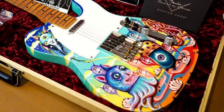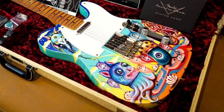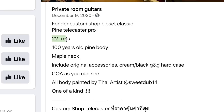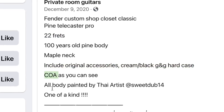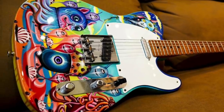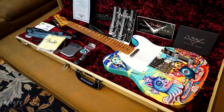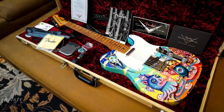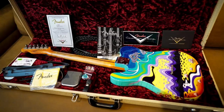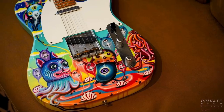I'm sure there are some guitar fans that might be upset that after 100 years, this is how it ends up. But I think it adds to the whole vibe of this thing — kind of being a little bit crazy that it has a really old body, just to add to all the lore you could tell with this Telly. It looks like we're rocking 22 frets with all the original case candy and a COA, and it is one of a kind. Unfortunately I don't know what it sold for or even what they were asking. Were they asking a huge premium or selling it at a discount? I'm guessing it had some sort of a premium to it, but somebody fell in love with this thing and it was too crazy not to share. Let me know down in the comments: would you rock the spaghetti monster puppy dog octopus psychedelic guitar or not? I don't even know what to call it, but it's certainly interesting.